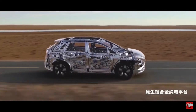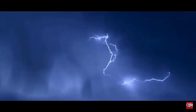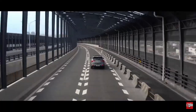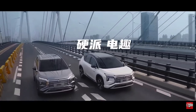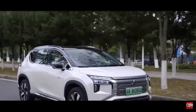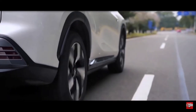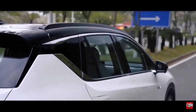Under the hood, the Mitsubishi Airtrek is equipped with a front-mounted motor rated at 224 PS and 350 Nm of torque. The e-motor draws power from a 70 kWh, 350V ternary lithium battery that provides a range of 520 km based on the CLTC cycle. Charging details are limited, but according to GMMC, the Airtrek takes 43 minutes to get from a 30–80% state of charge with DC charging. The product page also lists AC charging of up to 6.6 kW and 11 kW.